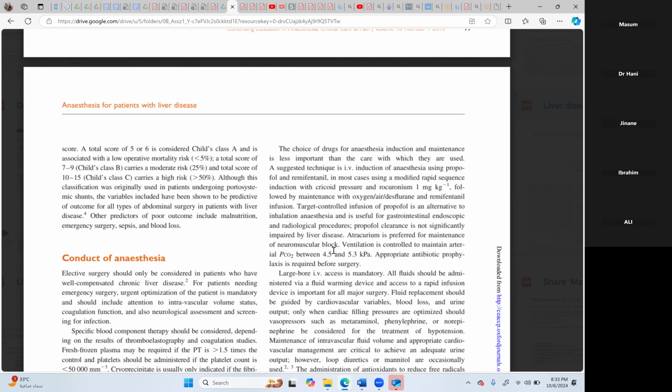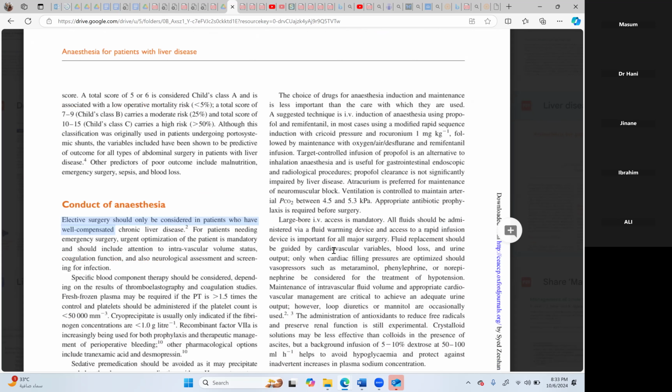Okay. So the patient will be at risk of aspiration. The patient will need titrated doses of anesthetic medication. If you want to take a CVP or arterial line or any punctures, you have to be careful because there will be bleeding tendencies. Even if you are putting an NG, be careful because there may be varices. If you want to do gastric decompression, putting the NG can cause a serious catastrophic problem.